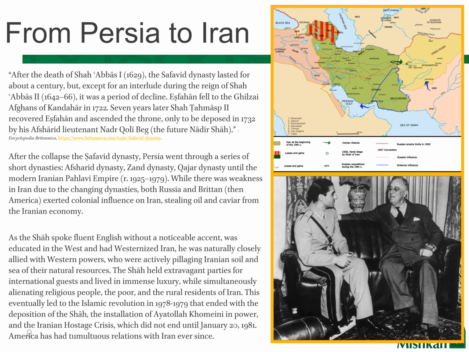And after the Islamic Revolution, caviar still, even now, is a major export along with oil. And even now, a lot of it goes to Russia. But the British were trying to control a lot of Iran, and then later America got involved and was trying to control a lot of Iran. So the Shah was closely allied with Western powers, and he was allowing them to basically pillage his country in a way.